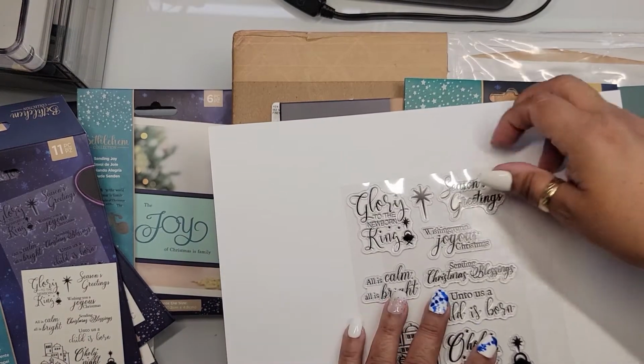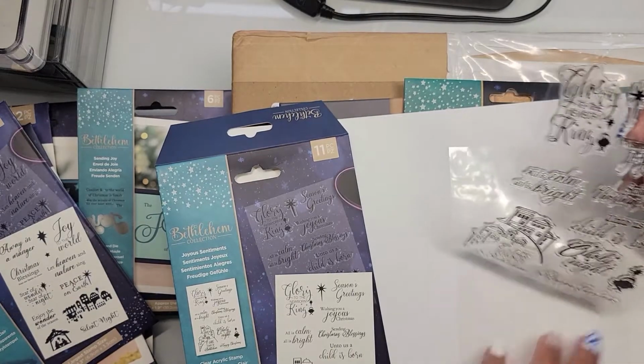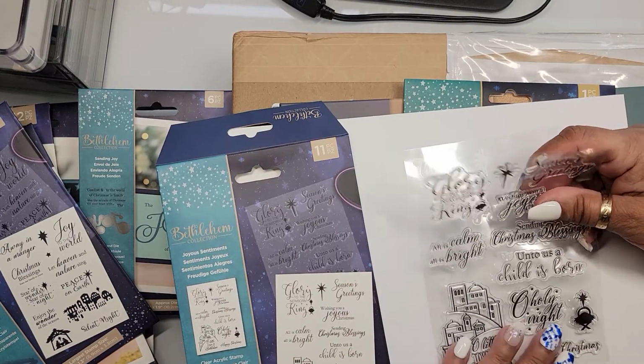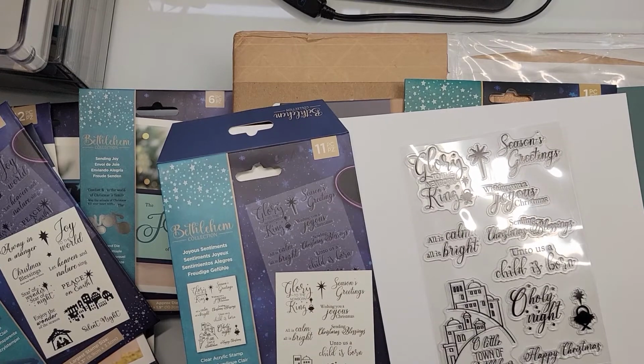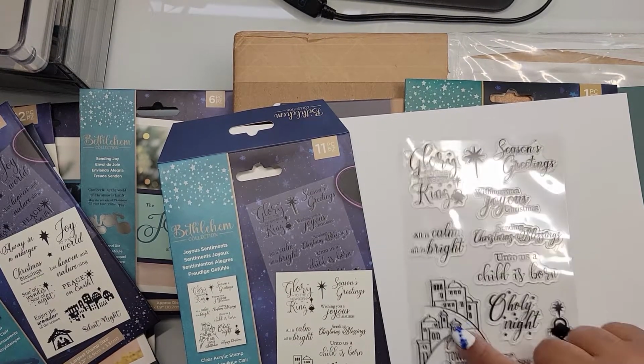Okay, so we have these again. More. They gave us a lot of stamps in this collection, and I am uber happy about that. I love sending Christmas blessings, wishing you a joyous Christmas. All is calm and bright. Unto us a child is born. Perfect. Just a little town of Bethlehem. That would look so cute.